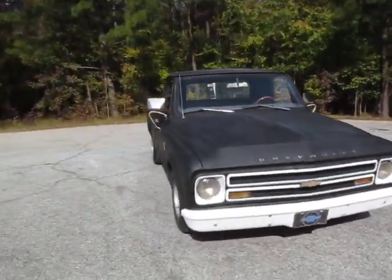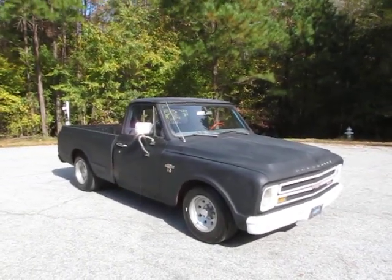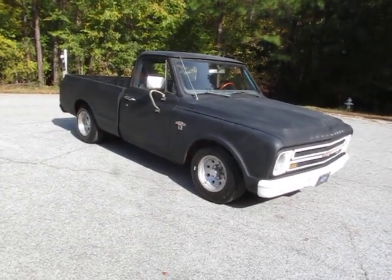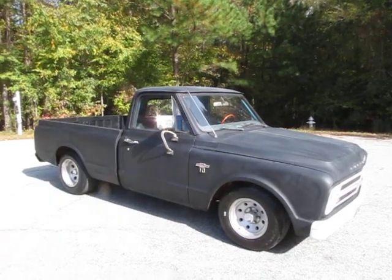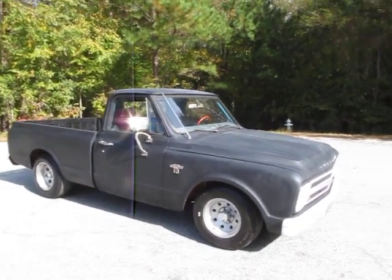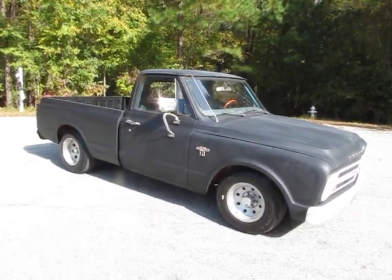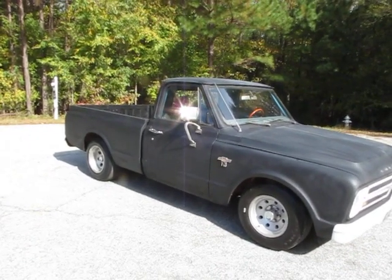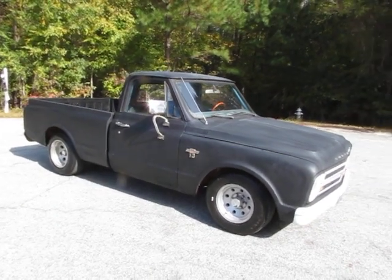Well, there you have it. I think this truck's ready to drive just like it is. It's street legal, the wipers work, the lights all work, brake lights and all that. This is what I call a driving winter project at this point. And when I say project, the project part to me is to do whatever it is that you want to do to it. Maybe put a radio in it, or maybe lower it a little bit more, or raise it up. This is why I stopped restoring things and sell the vehicle a little bit cheaper. Let somebody else do what they want to it instead of us at our shop trying to choose what you want, you know.